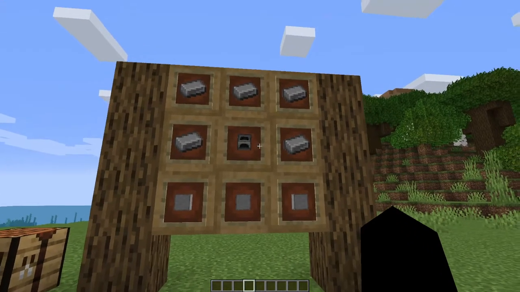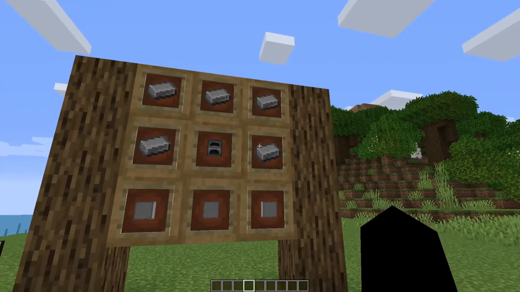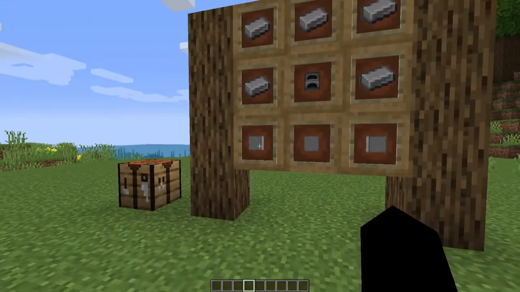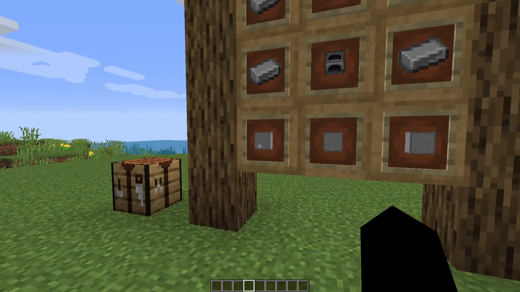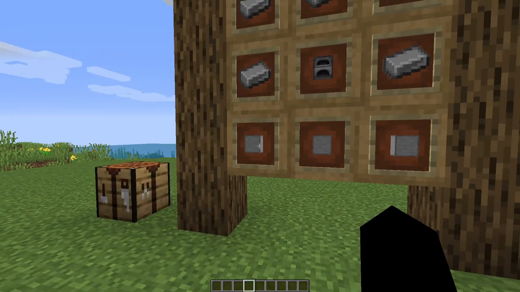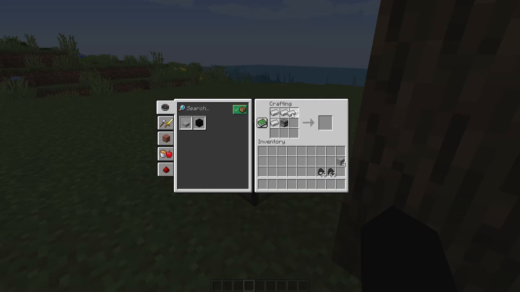A blast furnace is constructed with a furnace in the middle, then 5 iron ingots around the side, and then 3 smooth stones underneath. You can get smooth stone by smelting normal stone in a furnace. We can place the furnace, the ingots and the smooth stone, and that will give you one blast furnace.